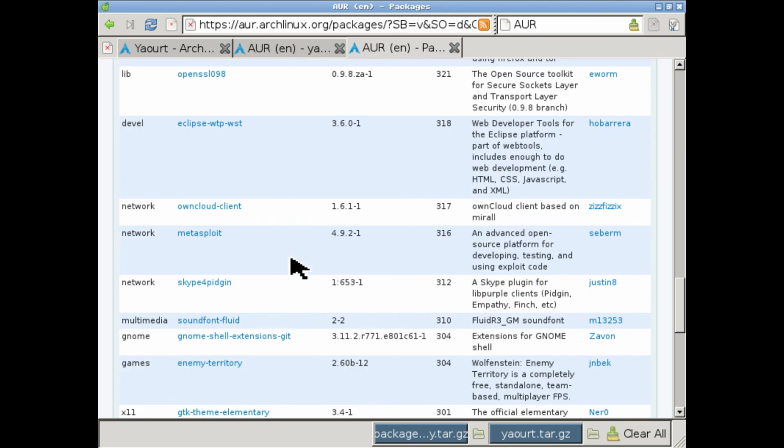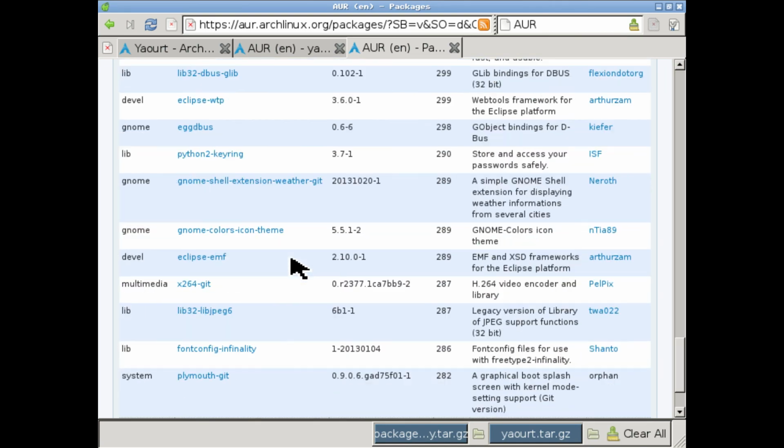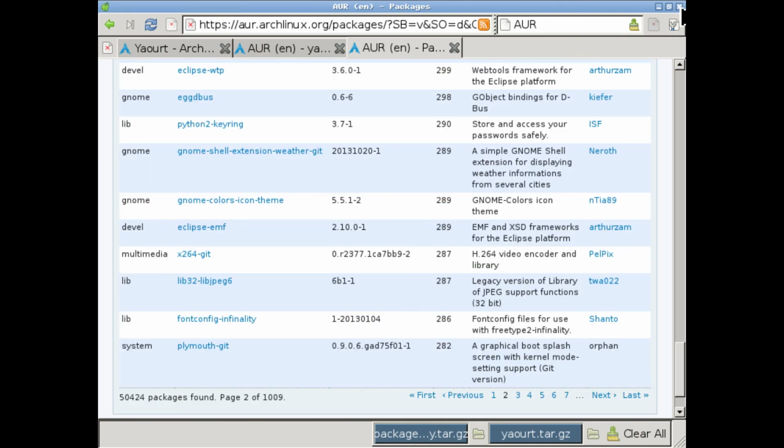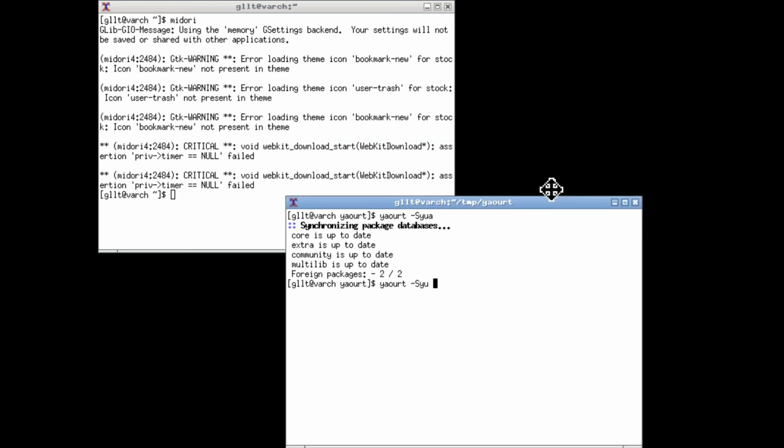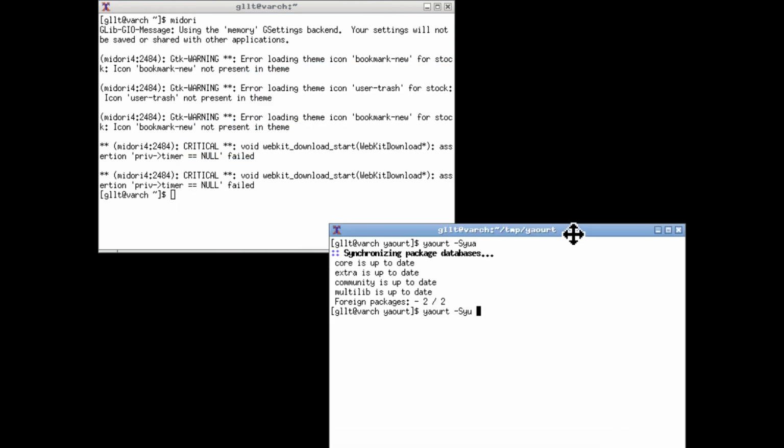Overall, yeah, this is basically what I require for a basic Arch Linux system. As a window manager, Openbox and Awesome are awesome. Sometimes I keep them both, even though that's not a good habit to install multiple stuff like that. It's nice to have a backup in case Awesome goes wrong or Openbox goes wrong. I have one or the other. Yowert, because I like accessing the user repository. I'll go and install Java and Flash and that sort of stuff on a desktop system, but I really don't need that here. I might play RuneScape Classic in this thing. It would be nice. Seems like I could stretch it. But yeah, that's it.